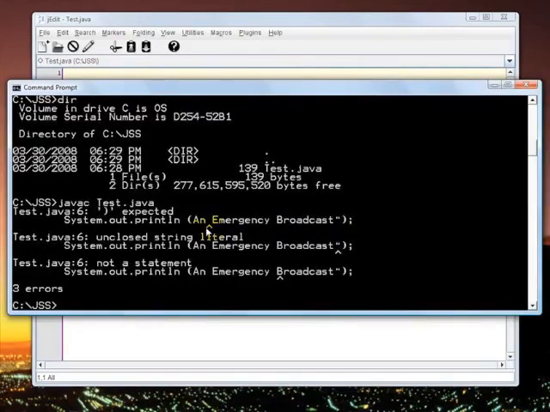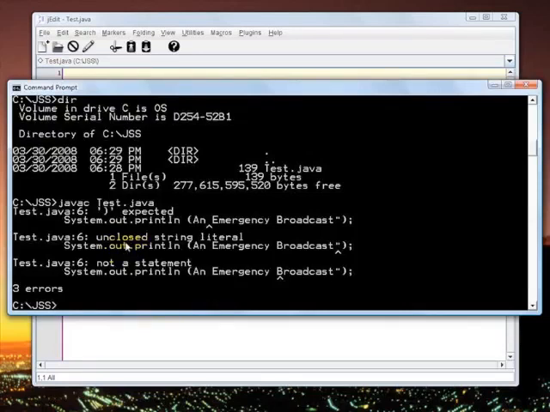But that's the best it could do in terms of finding this quote, or rather the left paren, and then the word an, and then didn't know what to do with the rest of this. So one error message was, I expected a right paren here.